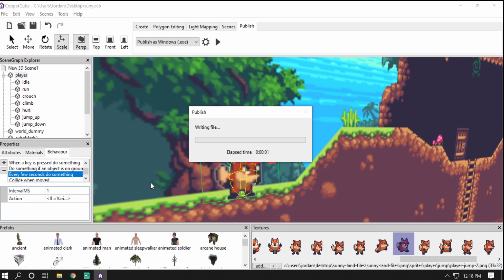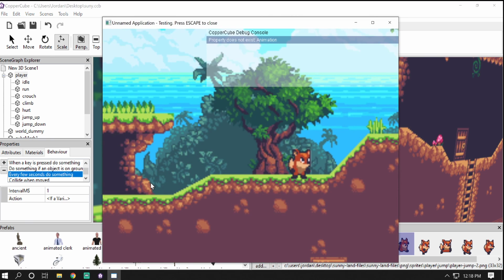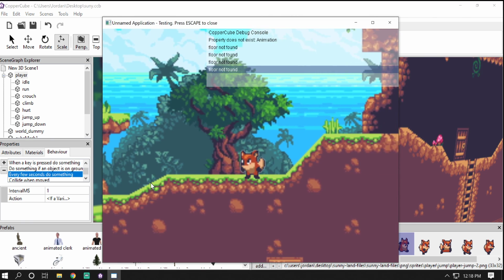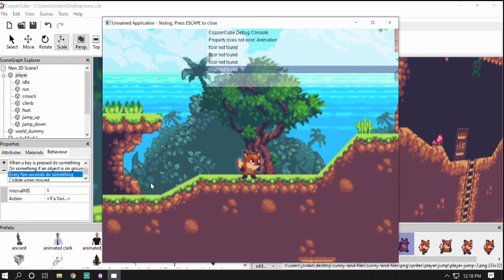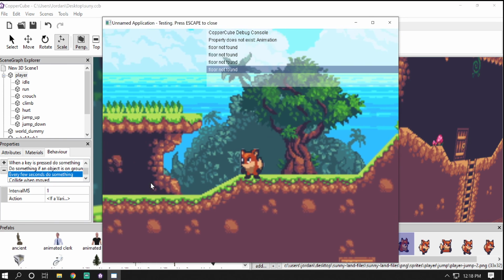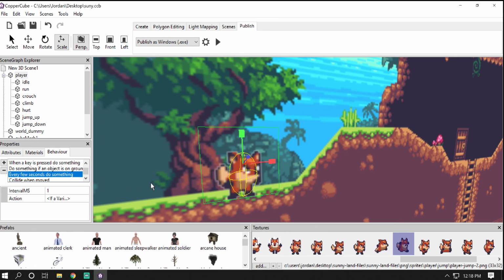And now it will show the idle animation, but it will not allow the player to move on the ground.